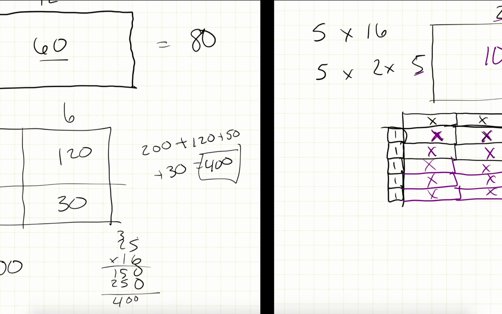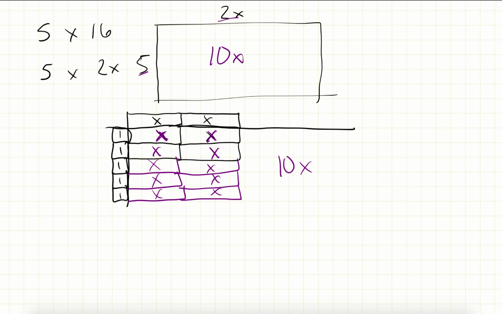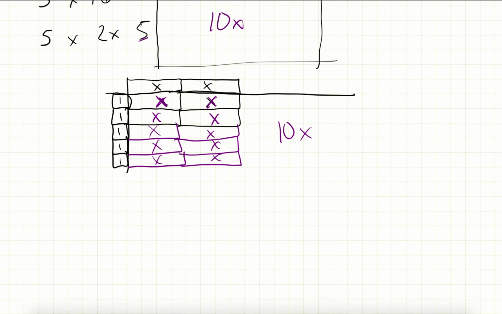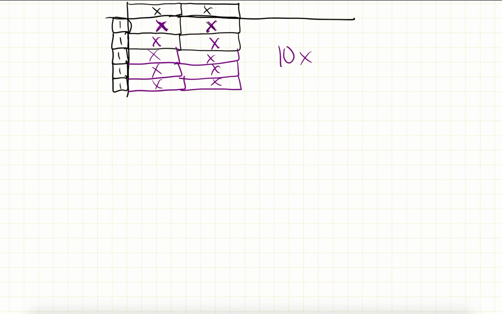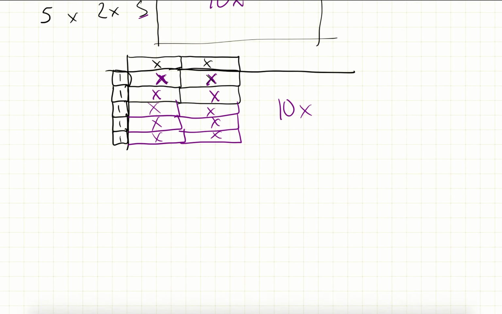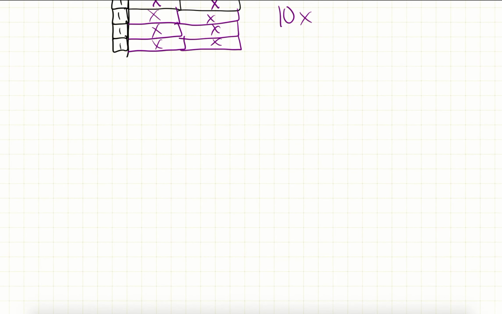Now, why is that important? Well, it's important because when we move on to algebra and we really do put in the x's, it's too hard to do that using some algorithm. We have to make a visual. So instead of 5 times 2x, let's move on to 5 times, this is how we write things in algebra, 3x plus 9.